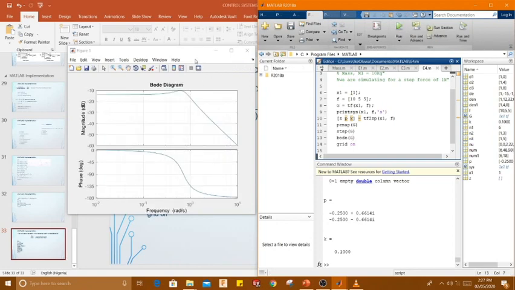Now that's a frequency kind of thing, but I'm not going to talk about this, at least not for now. Now, assuming I want to see just the PZ map and not see all of this, there are other techniques that I can use, but because of time, I won't go into all of that. I'm going to just put percentage here because it runs the last plot command. So I don't want to see that. I don't want to see this. I just run. So that takes me back to the PZ map.